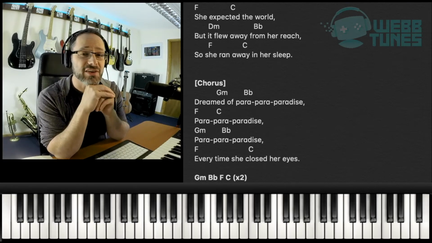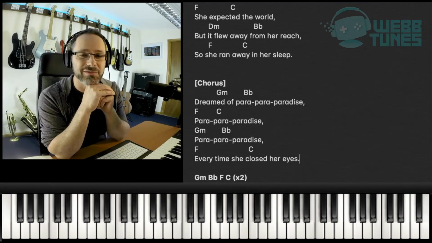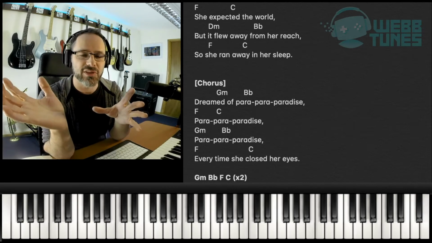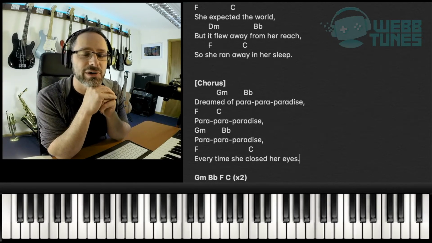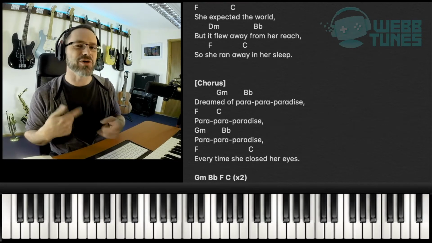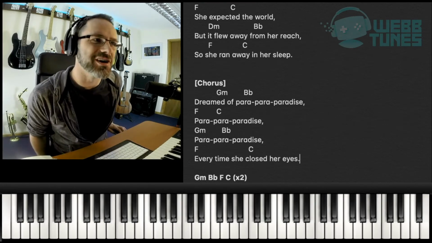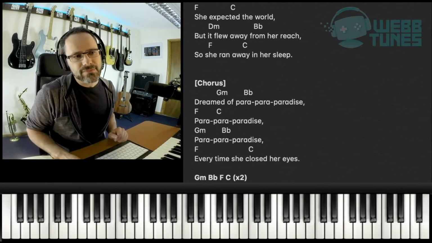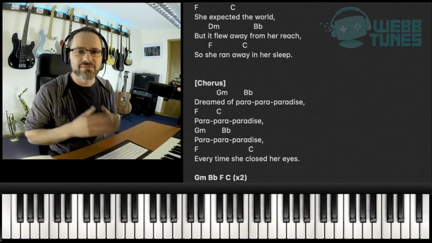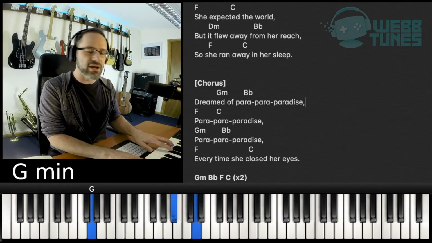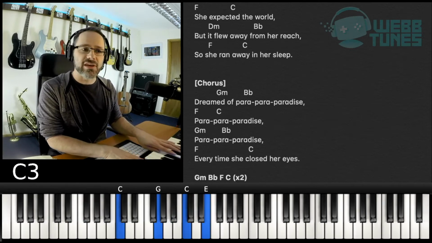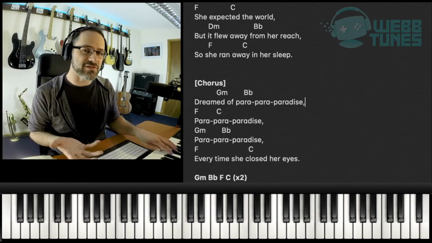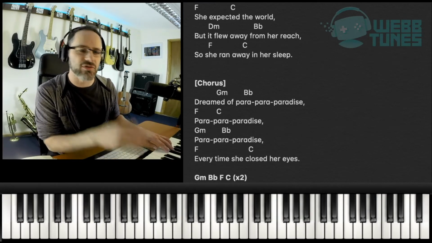With this one, there's actually a lot of stuff going on, and a lot of it is classic Coldplay. And I'm actually going to do a video on some of the songwriting techniques that Chris Martin uses, because some of them are quite fascinating and they recur a lot throughout the Coldplay catalogue, so you can really map out how they've developed, which is pretty cool. So this chorus bit here is actually the same material that we used earlier, so the G minor to the B flat, the F to the C, and although this isn't the big kick-ass chorus that you're waiting for, it is really just a sort of low-grade chorus.